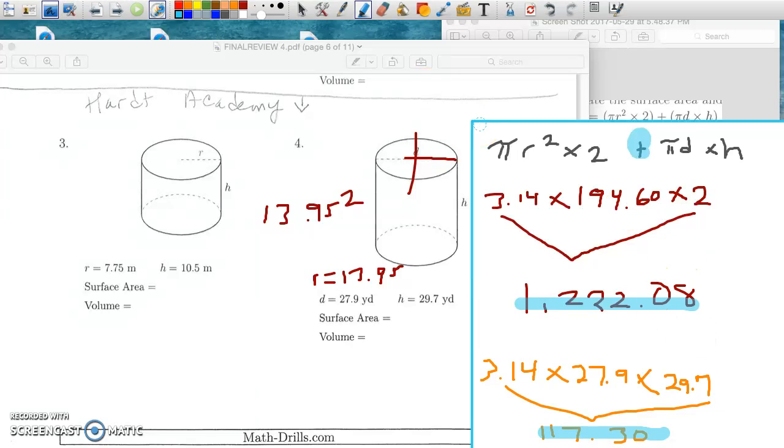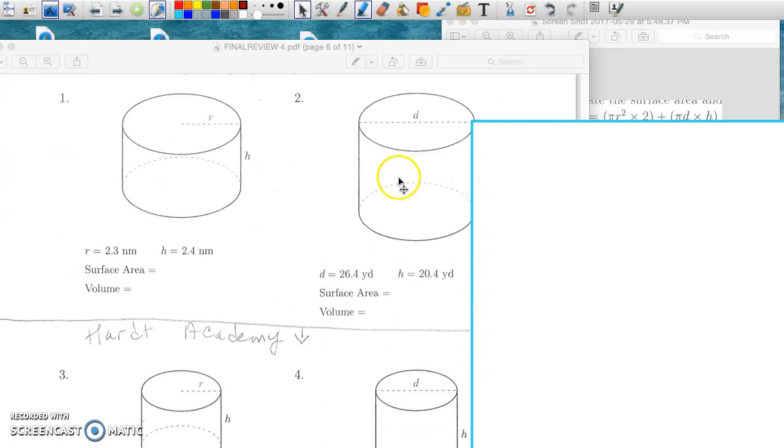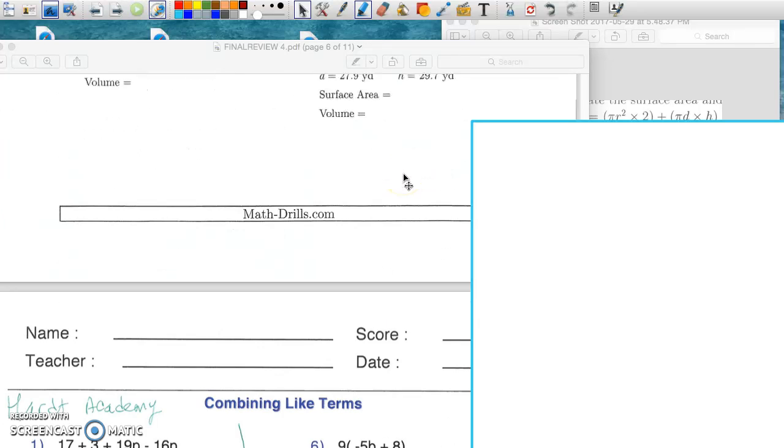1222.08. Get about 1,339.38. Or some of your calculators might even go up to 0.40 or something. Okay, and yards, surface area is going to be squared. There you go. Okay, so these are two examples. If you need to see it again for you to practice these, be sure to do that. All right, on to the next.